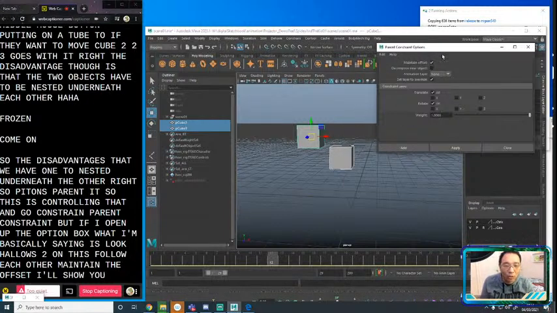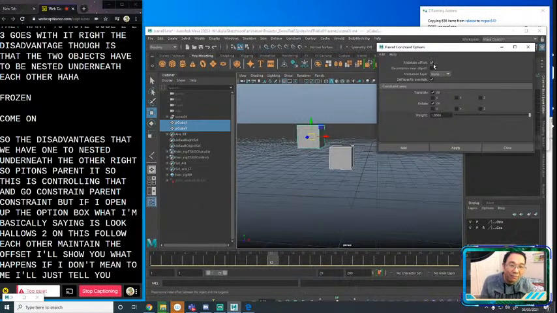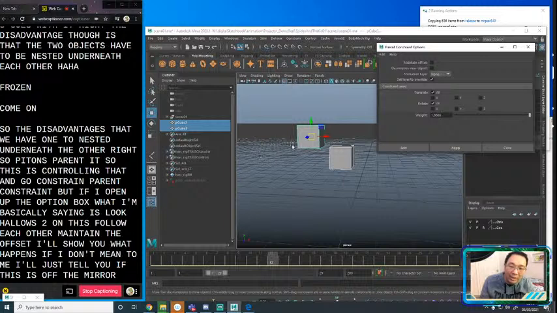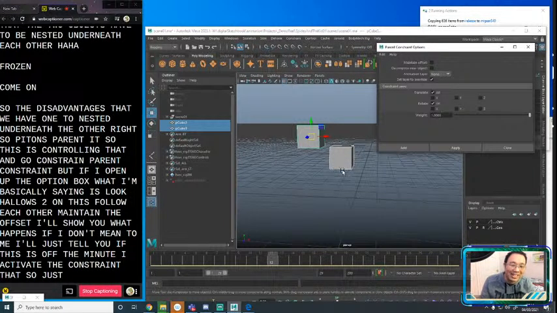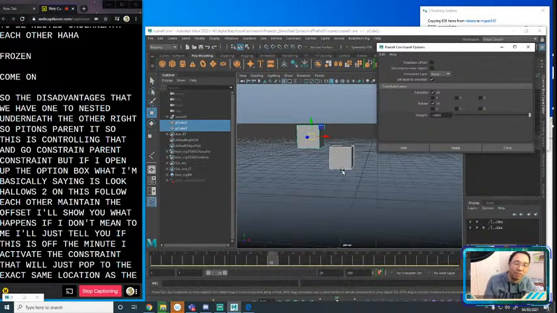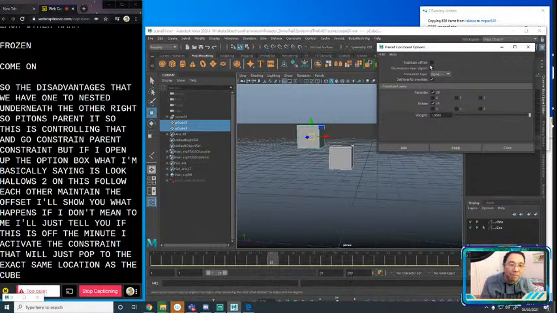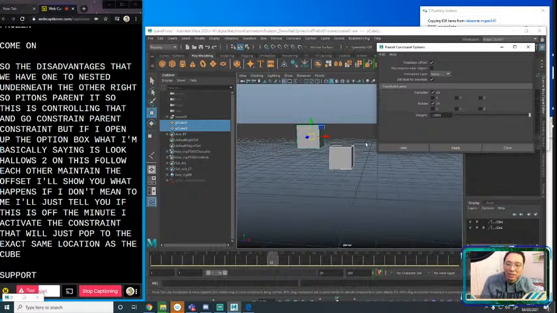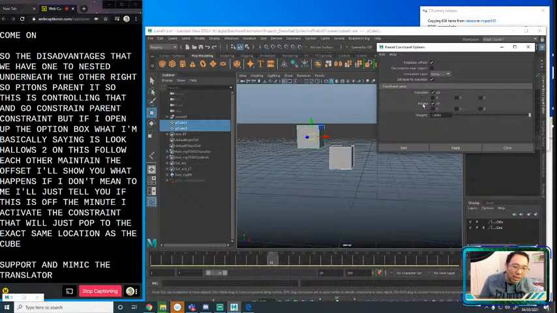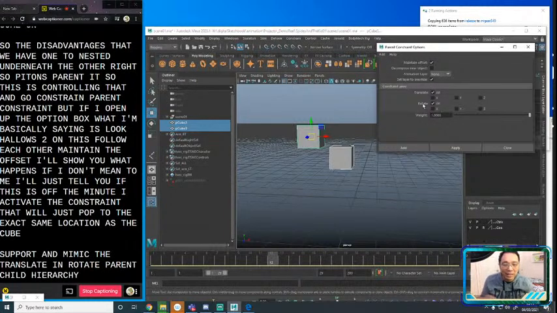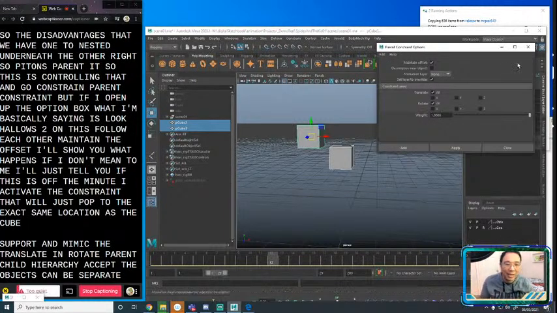I'll show you what happens if I don't maintain the offset. Well, I'll just tell you. If this is off, the minute I activate the constraint, this will just pop to the exact same location as the parent's cube, right? So I want to maintain that offset, keep that distance apart, and mimic the translate and rotate parent-child hierarchy, except the objects can be separate. That's all it is, right?